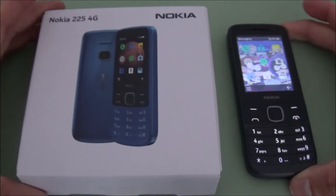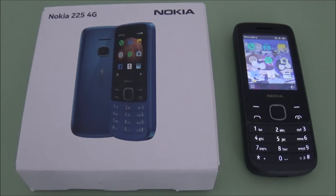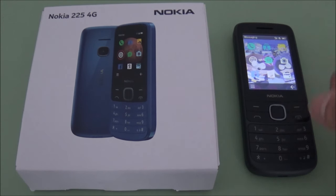Okay, overall I give this phone a 9 out of 10, simply because it's more costly than the 215. And in my opinion, the 215 feels slightly better in the buttons, but that's just my opinion. There's people who buy this who might prefer this more than the other one. The camera is really bad at 0.3. Now, if they were to put a 3 megapixel or more camera, then I would have given it a 10. Then it's worth £40, but I don't know why they keep doing that 0.3 megapixel. It's a total piss take.